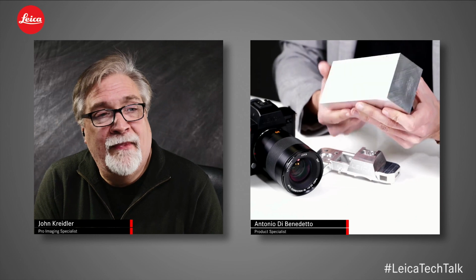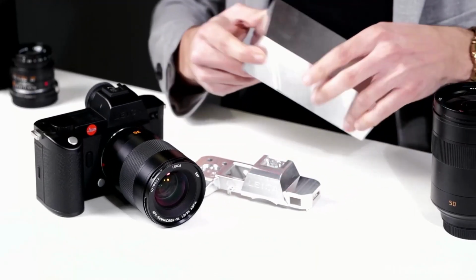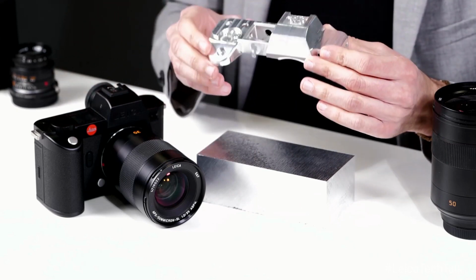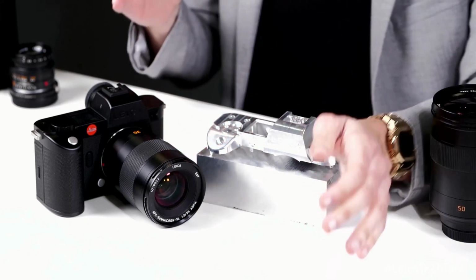It's amazing how you start with this 1 kilo brick of aluminum, and that gets made into this, and then this becomes this. And really, we can't emphasize enough how strong and rigid this all is. There's good reason for doing all of this, because ultimately this is what gives the camera the feel, the rigidity and the rugged, inspiring feel that when you pick it up and go to use it, it should motivate you to go and photograph or video whatever you need to do, even in the elements.